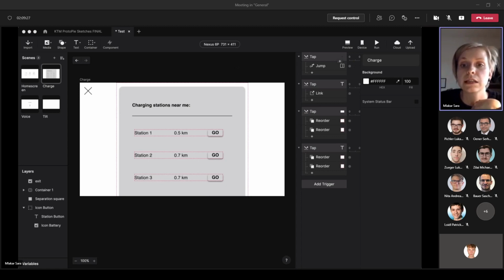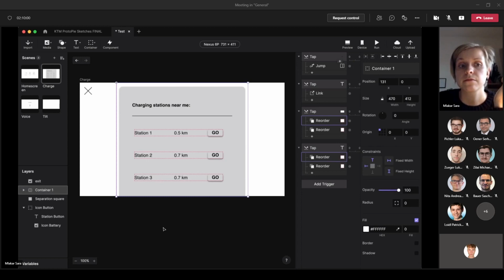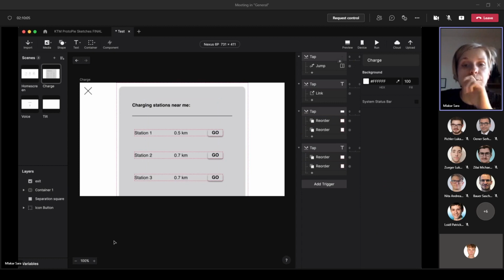So we can scroll through this, and let's also see if our button works. So it linked me to the Google website. So that's what I wanted, and that's okay, and I'm happy with that. And as I click outside of this list, I am again brought into this main screen with the button. So I press on this, I press outside, and I have this loop in between the elements.